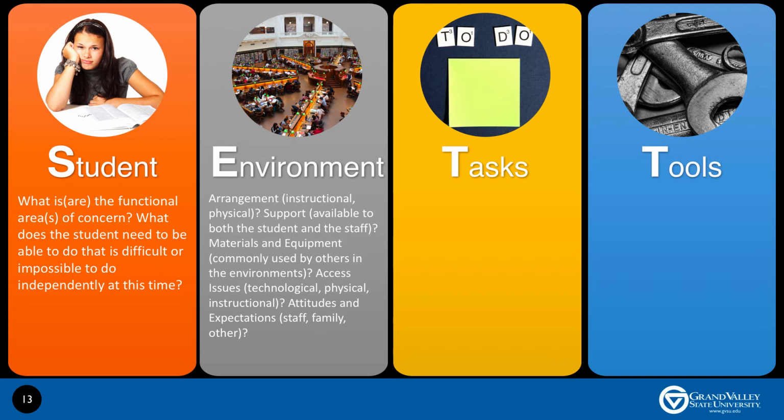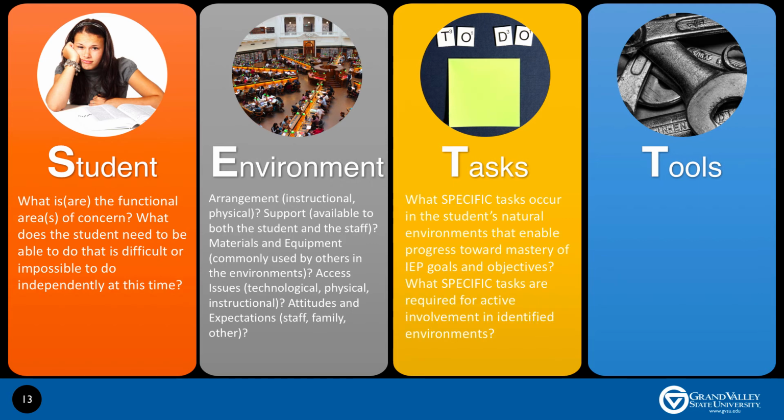And then when it comes to tasks, tasks are the actual activities that take place that enable students to achieve educational goals and be active participants in the daily life surrounding them. So when it comes to tasks, we need to ask what specific tasks occur in the students' natural environments that enable progress towards mastery of IEP goals and objectives. What specific tasks are required for active involvement in identified environments related to communication, instruction, participation, productivity, environmental controls.